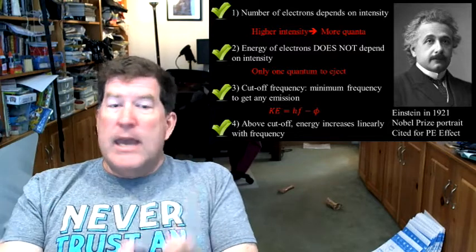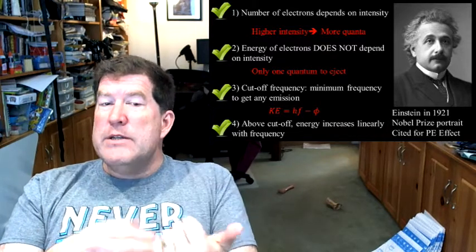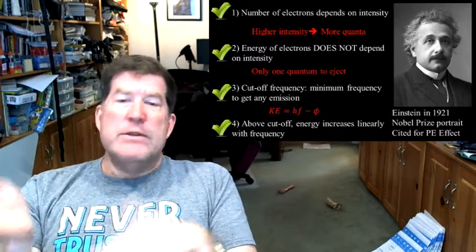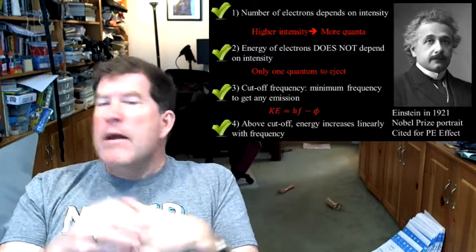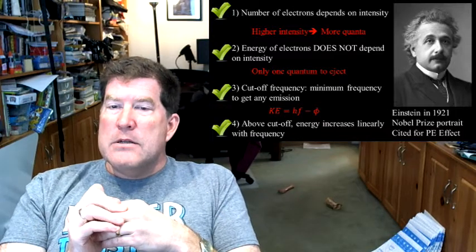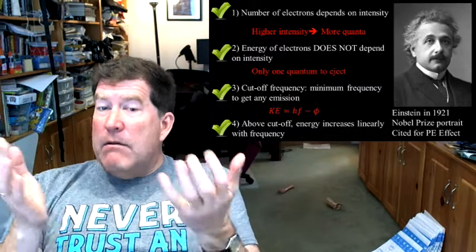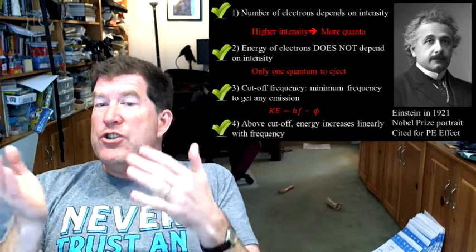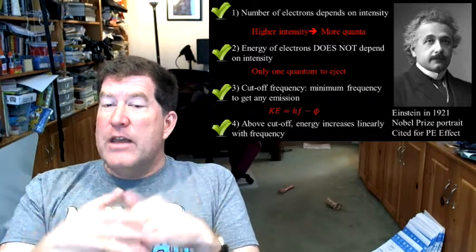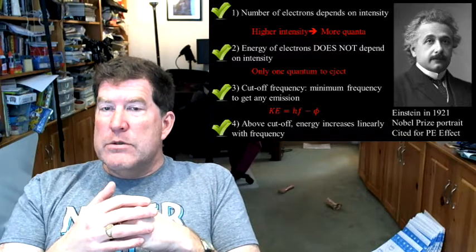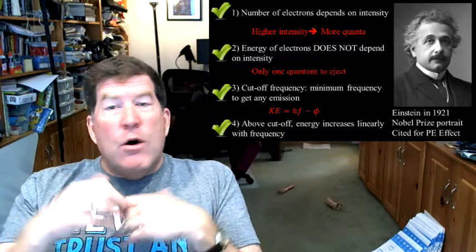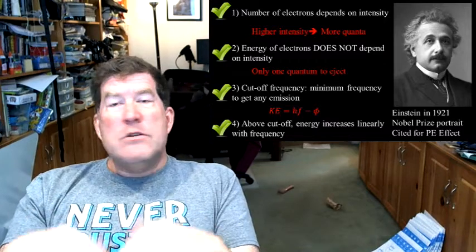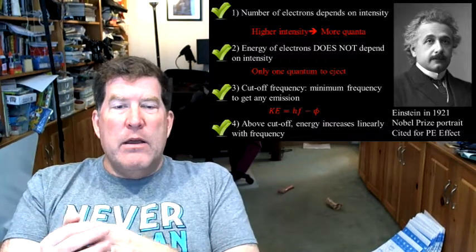This is just taking Planck's idea of a frequency dependent energy. So the energy is equal to the frequency multiplied by some small number. That number is now called Planck's constant. That gives you this linear behavior that tells you that you should see straight lines in a graph of the energy as a function of frequency. So Einstein's model makes very clear, consistent predictions. Those predictions match very well with the experimental data.